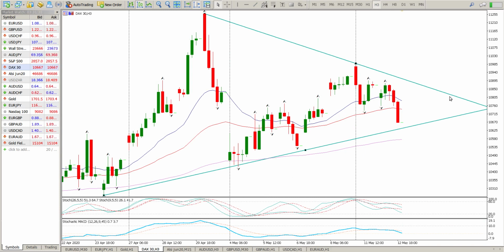Okay, so we are in a triangle. We are consolidating in quite a big triangle. You can see the sell-off that we got last night. The trend is nowhere at the moment. We are pretty much in the middle of nowhere right now. So it doesn't matter what you try to read into any moving averages or any oscillators, anything. The fact of the matter is moving averages are flat, oscillators all over the place. So there is a slight bias to the upside on the trend. But if you look at the structure that is breaking at the moment, I don't think we need to pay attention to that right now.